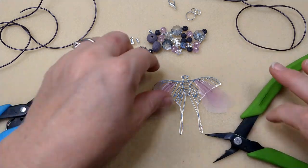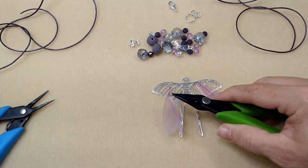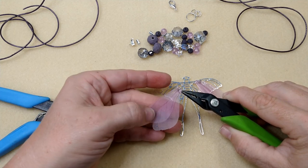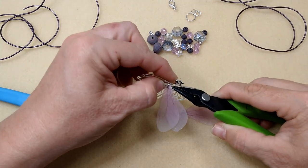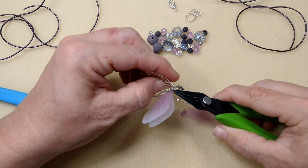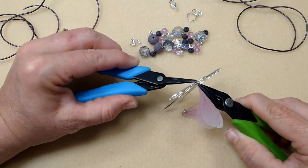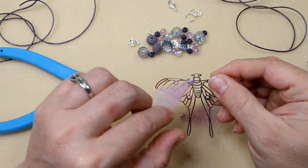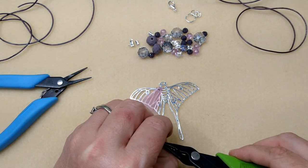When I saw these wings, I knew I wanted to use them on this Luna Moth pendant — I just think it's really pretty. We're going to open the jump ring. These wings have two different ways you can put them: down or facing up. I want this part to be down, and I'm just going to hook them right here in this open space. I'm just hooking that right in this one open space here on this moth, and that's going to make them just kind of hang there, which is what I want. I think they're really cool looking.